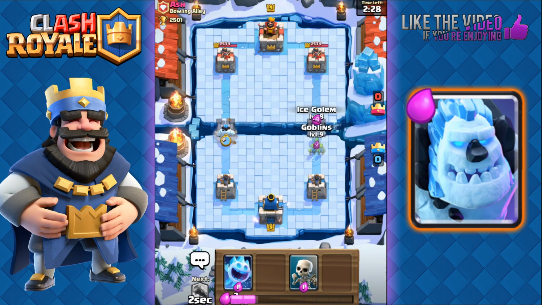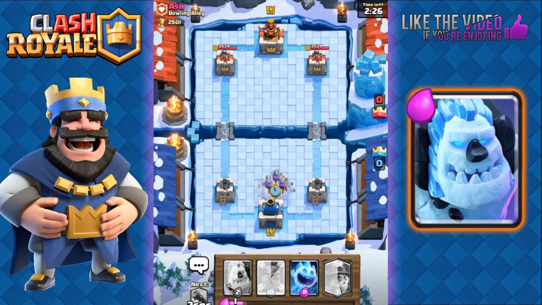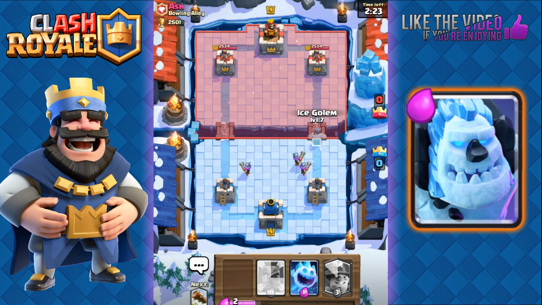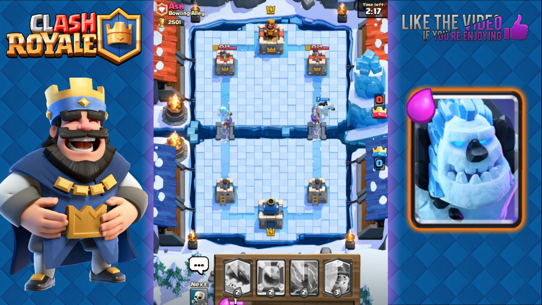The Ice Golem is a very slow troop, but you can push him with fast troops like the Hog Rider, Prince, Dark Prince, or Goblins to make him travel faster. Another very good way to use the Ice Golem on offense is by splitting 3 Musketeers. You want to split your 3 Musketeers, of course, to prevent them from getting hit by a fireball or poison.